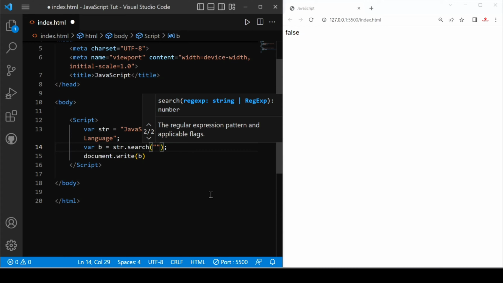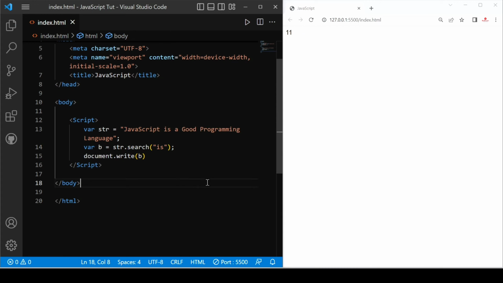For example, I want is. Now let's save. It will return the index of that word.